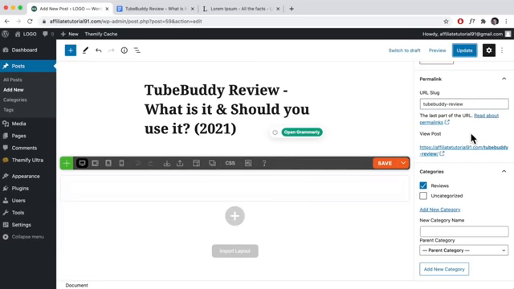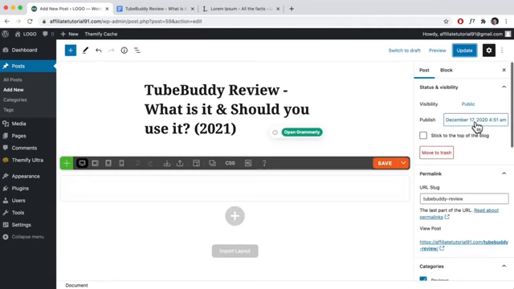So just try to keep your URL structure nice and clean. You don't want to have like 2021, because then, in 2022, your URL will be outdated. So you don't really want to change your URLs too often, because it's going to hurt your search engine rankings unless you do some redirection. But that's another thing that you need to do. What you want to do is make sure everything is done right when you just start out.